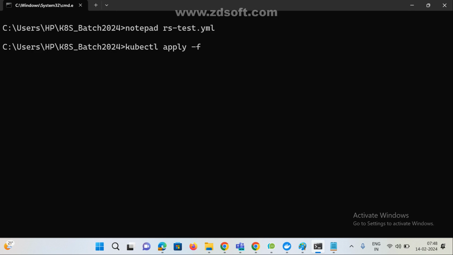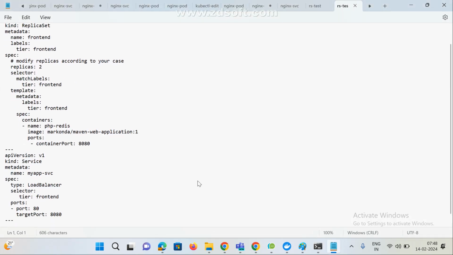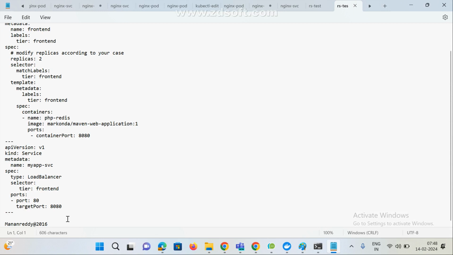What is this? I am running this one also. Invalid object type. In that file, in the service object, I found the type equal to something. Sir, which one? Yes, sir. After selectors, after type.